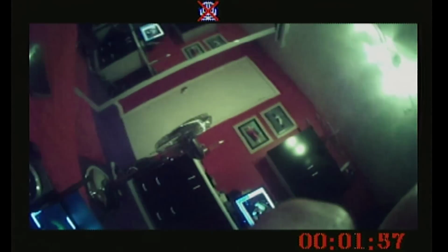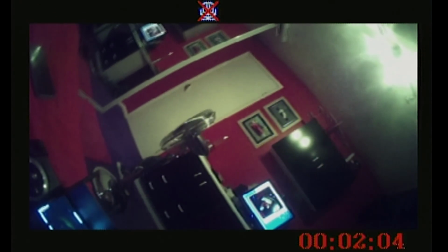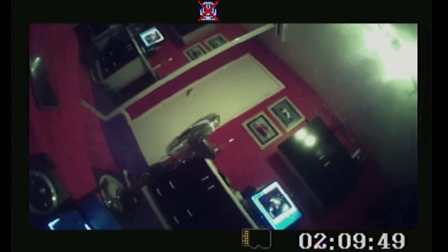So when I pick the quad up now and press the button on the side, which stops the recording, you'll get some other icons. It seems that I'm struggling. There we go. So what this shows is how much time is left recording at the bottom, which is quite nice. And then you've got an SD card icon there. So that is showing you that there's 2 hours, 9 minutes and 49 seconds worth of recording left. And again, that multipathing there, nothing to do with the receiver. It's the incompatibility with the antennas there.